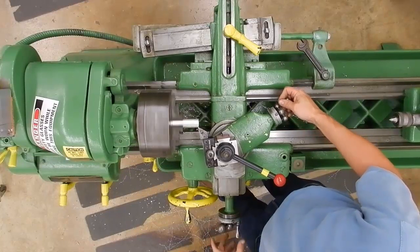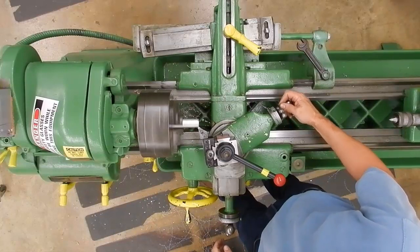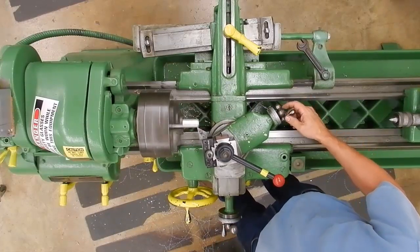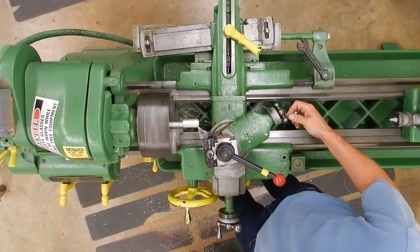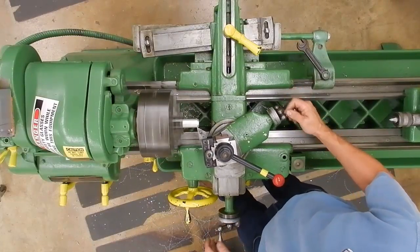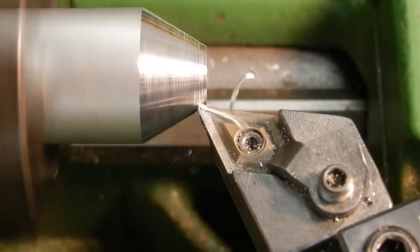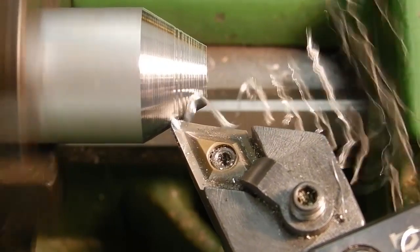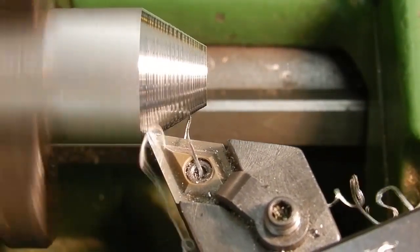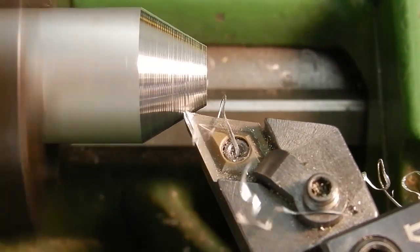You'll see we have to use the manual feed on the compound rest — this is one of the big disadvantages. The other one is you just don't get that much distance out of it. But it does fine for short tapers that are not too critical with the surface finish. If you try to control a nice, consistent feed — I'm going a little bit faster just roughing it off — but with a little bit of practice, you can get pretty consistent machine marks.